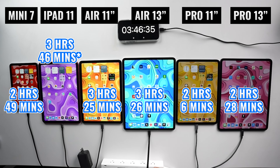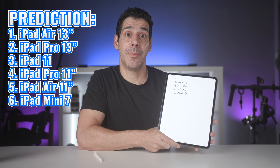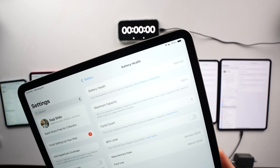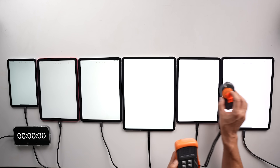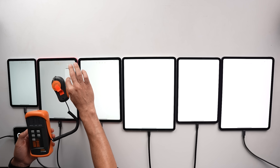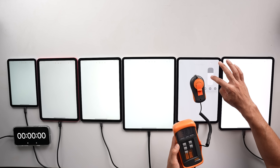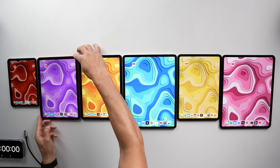I've got coffee, I have snacks, and I'm super ready to spend the rest of the day running these tests. Now that the iPads are fully charged, let's take a quick look at the charging time for each iPad and then get going. I wrote down what I think the results are going to be, and we'll see at the end if I was right about any of this. Every iPad has normal battery health and the capacity is at 100%. This is not a perfectly controlled experiment, but it's designed to give you an idea of how these iPads compare. I've matched the brightness levels on every iPad and the timer is ready to go.